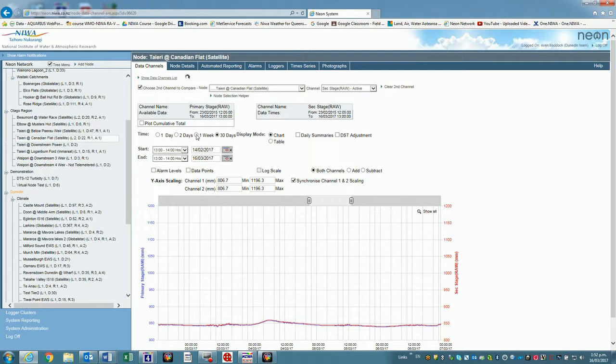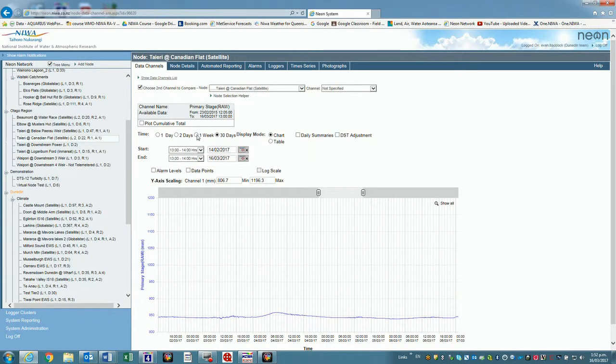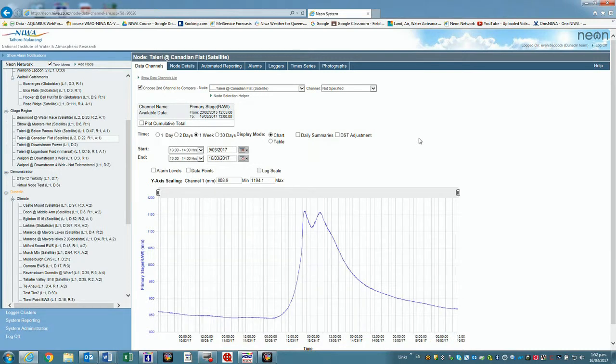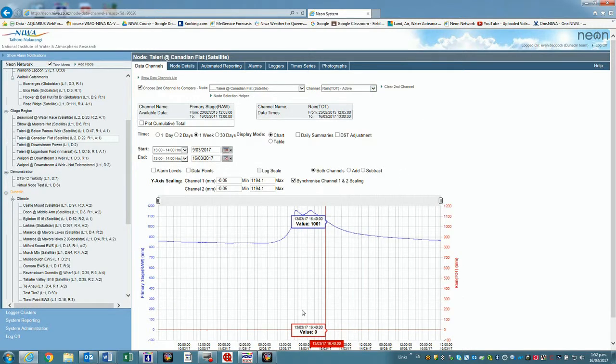So if we remove that second one, we go back to, say, a week's graph, and this time rather than stage we'll plot rainfall. And we're just going to refresh this.